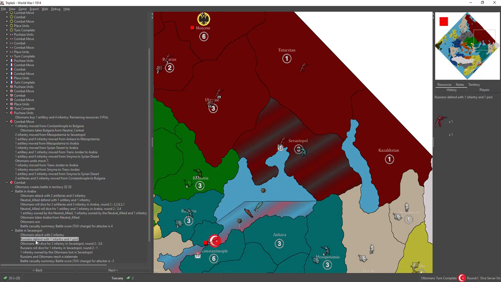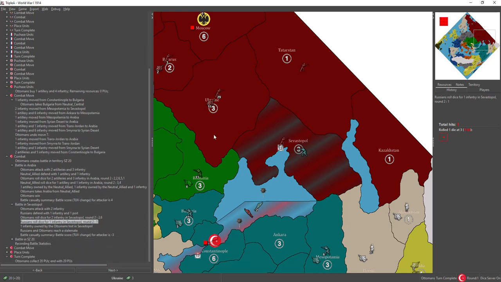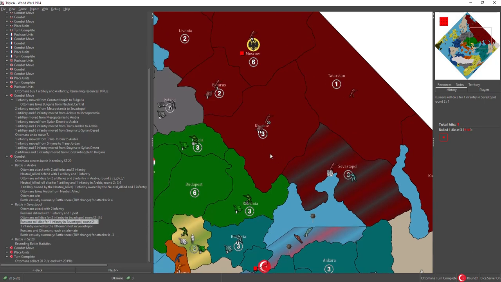Sevastopol. The Ottomans miss the 55% chance, and the Russians nuke. Okay, all right, so he spikes the territory. I don't know what I'm going to do as the Russians exactly, but I'm probably not going to send assets down there, but we'll see.